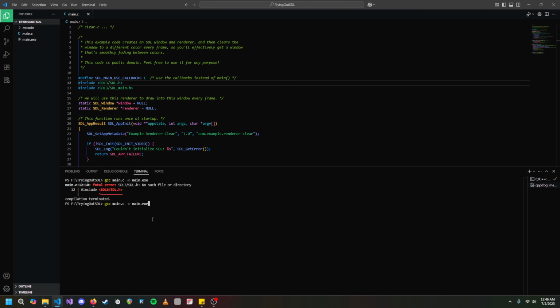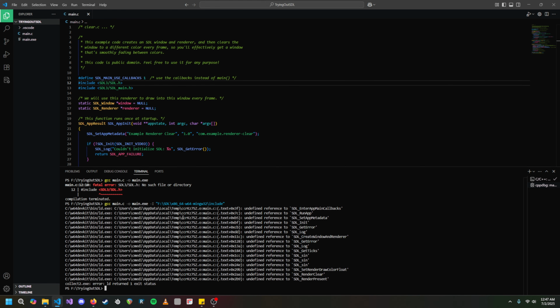And then down here, I'm going to type out that gcc main.c -o, all of that stuff. And then we need to use the flag -I for include. I'm going to make a space, quotes, and then I'm going to paste in that address, just like that, and then end quotes. If I hit enter now, all of a sudden, we don't get the same error. It sees our header file.